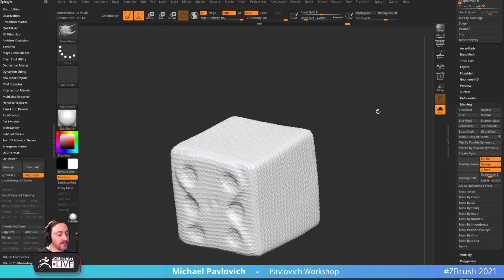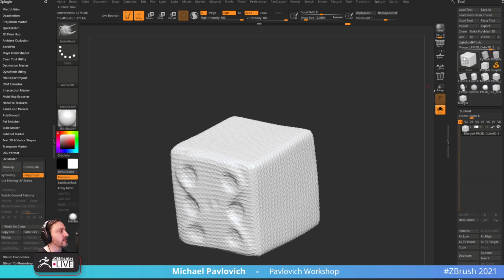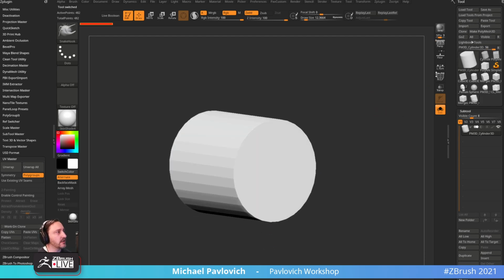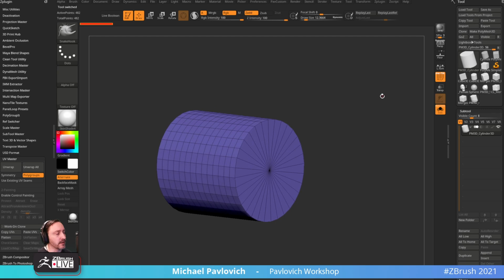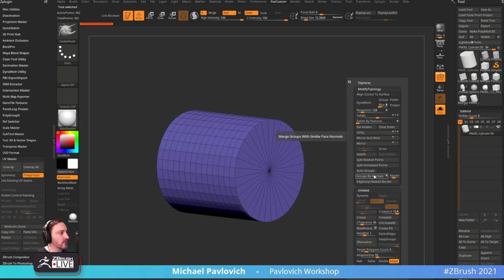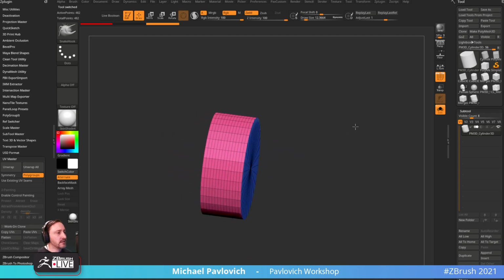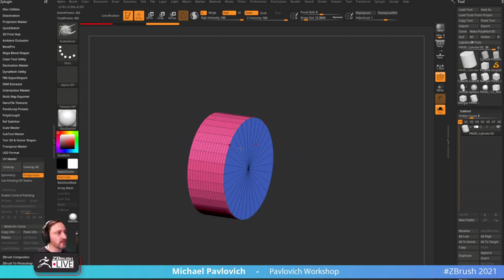And as long as you're trying to think of, I think Joseph Druss or Paul Gabry did a couple of tires in different ways, where you can basically take a cylinder, and I guess we can try and do it. Cylinder here, make Polymesh 3D. There we go. Let's do a quick group by normals, scale this in a little bit here, and have X symmetry turned on.